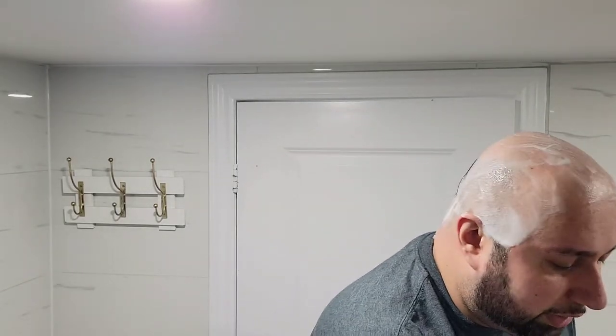So this is a discontinued blade. They don't make these anymore. I believe they stopped making them around four or five years ago. But yeah, I'm excited to give them a try.